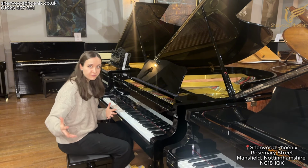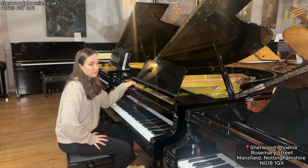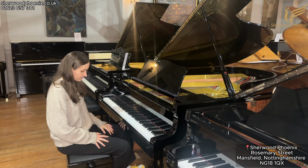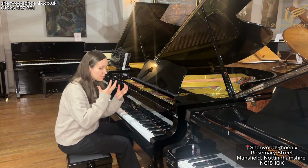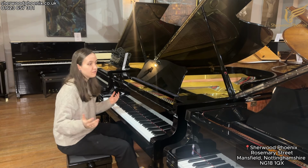So if you're looking for a full-sized grand piano, oh my god, this piano is beautiful. If I had space, I would have this right now. Now I want to play every single octave for you, just to make sure that through this video you know almost everything about this piano.